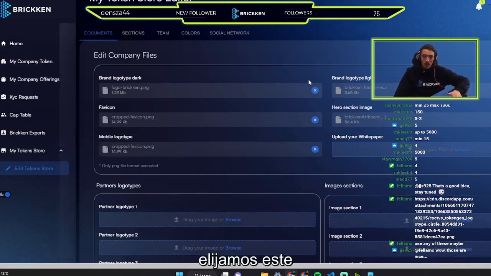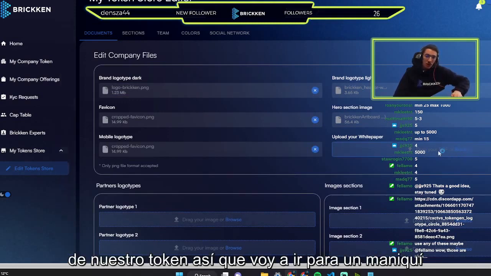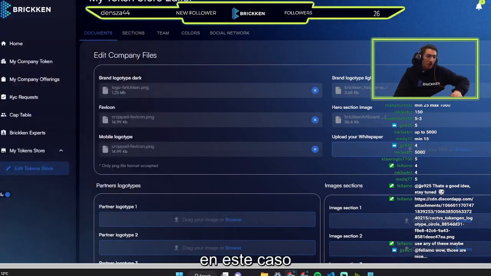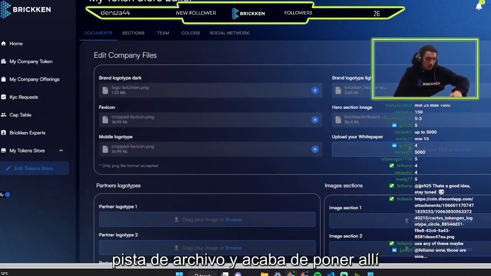Let's choose this one. So now we need to upload the white paper of our token. So I will go for a dummy file in this case, as we are in a demo. So let me find a file that I can just put there.